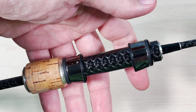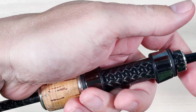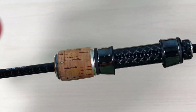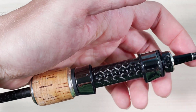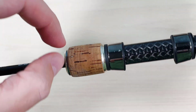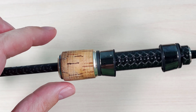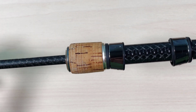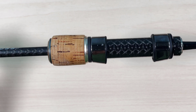Because for me, look how small the handle is. You grab it like this, and then this edge here was cutting into my palm. I could not even hold it. I had to sand it down. And now it's pretty comfy the way it is right now. I do feel it when I lift the fish. I feel the cork in my palm, but before there was an edge here. I see that edge, by the way, in several other very expensive rods. It's kind of flaring up here. So I assume there is an ergonomic purpose, but it just didn't work for me.